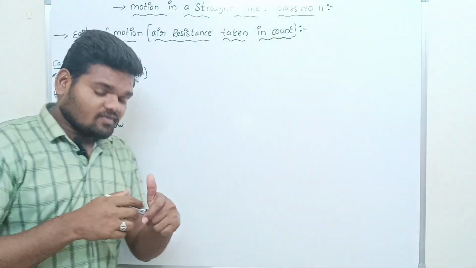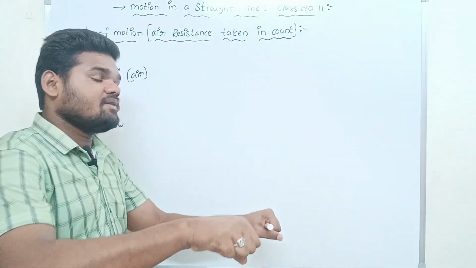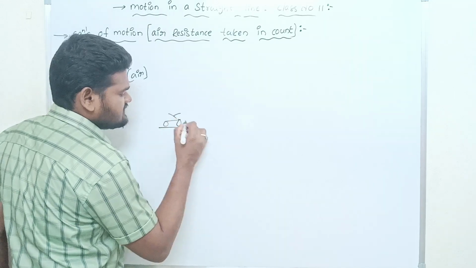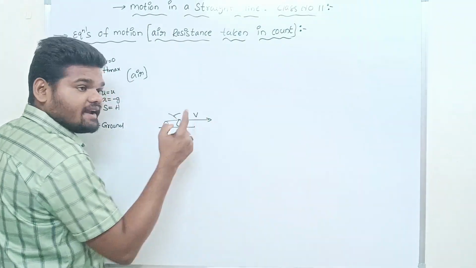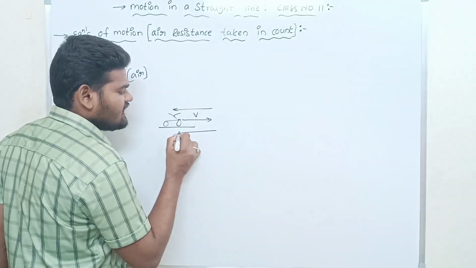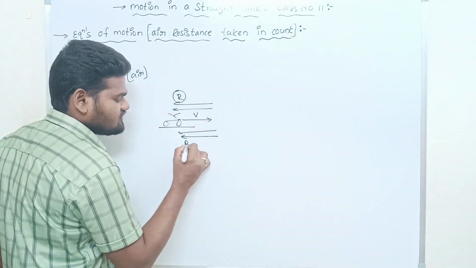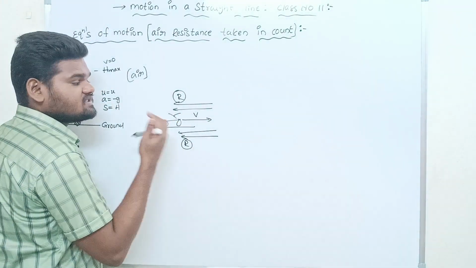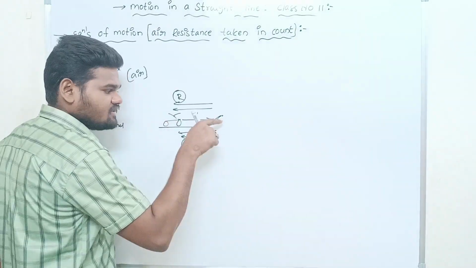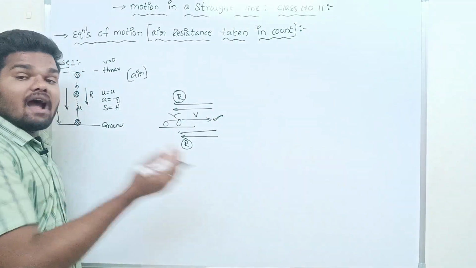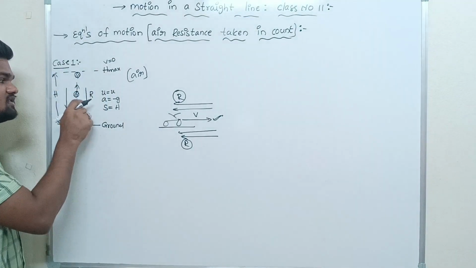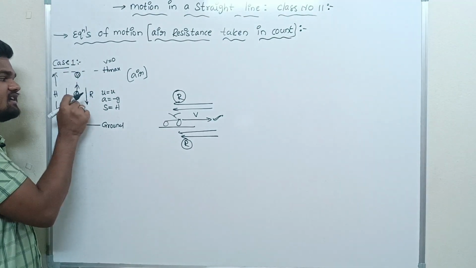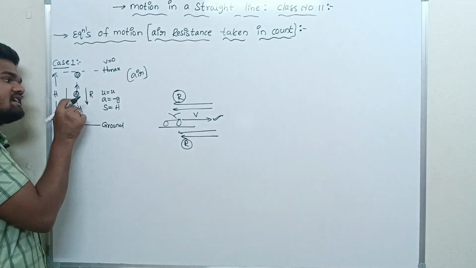Are you getting? Whenever you are moving on a bike at 20 meters per second, you are moving in this direction. This is the direction of the velocity. Now you feel that the air resistance force will oppose you. If you are moving on the bike with more speed, more air resistance force acts on you in the direction opposite to your velocity. So if you come to here, this is the direction of motion of the object, and the air resistance force is opposite to the motion of this object. Are you getting? So the air resistance force acts opposite to the direction of motion of this object.